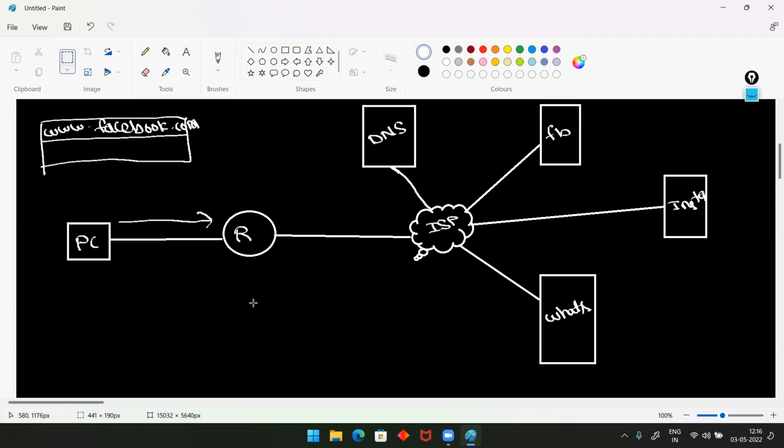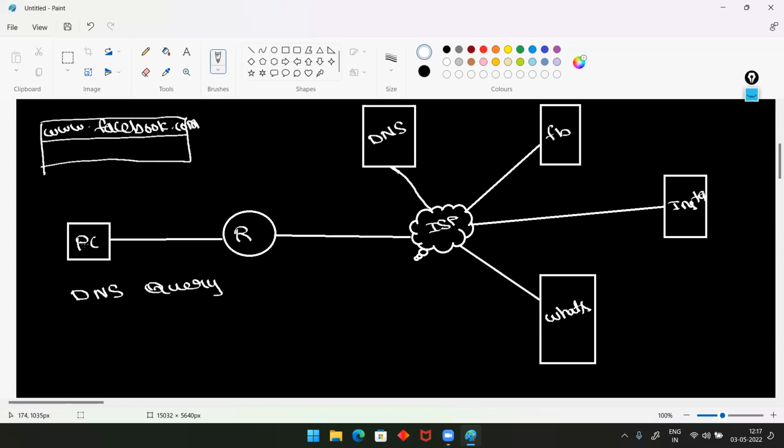How will we get that information? In this scenario, we have to send one DNS query packet to the DNS server.